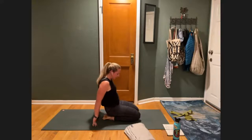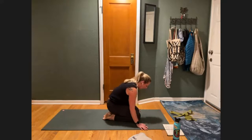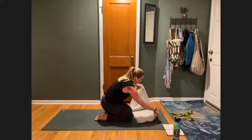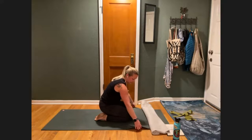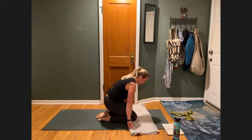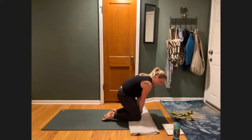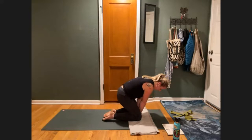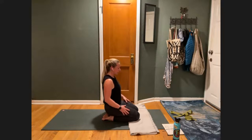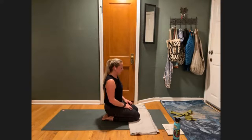And then come down onto your shins. And then you can either bring your blanket across your mat a little bit more open, or you can fold up your mat again, lifting it up and making like a triple layered mat to set your knees down on. So the tree has given away her trunk. She's just the stump in the ground. And the man comes back. So we're sitting here on our heels in Thunderbolt pose. Just a little trunk.